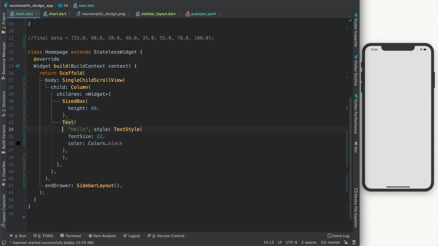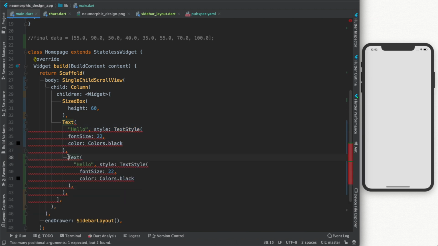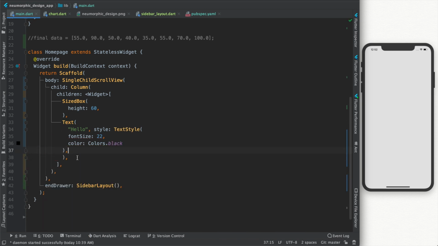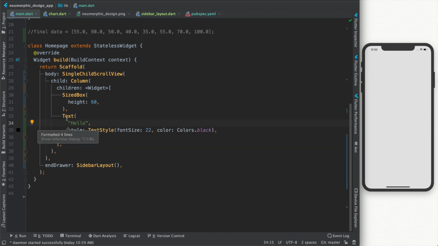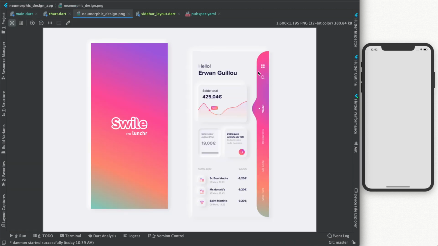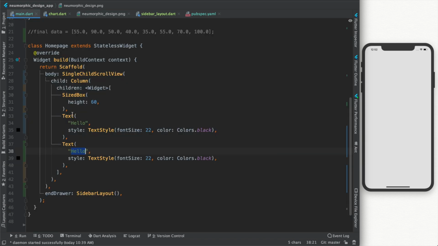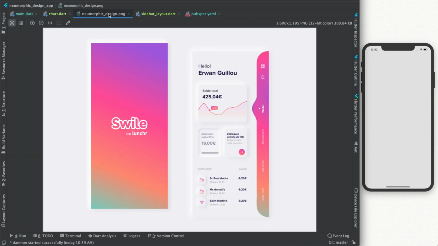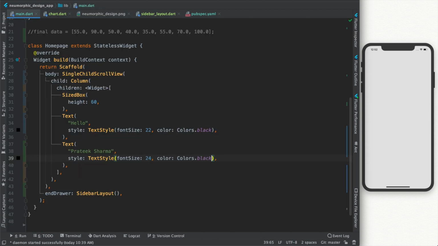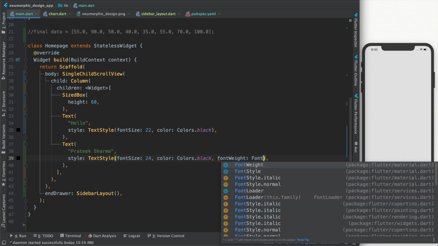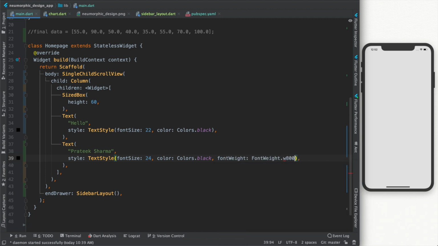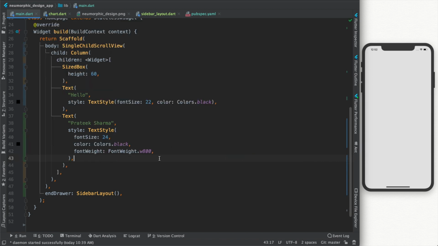And then we can add one more. Okay, and this time we will write this name. Okay, so I will write my name. Then font size, I think it's a little bit bigger, so let us take 44 and it will be bold. Sorry for the background noise, since everyone is at home, so there will be some noises. Okay, let's see what is the output. Okay, this is the output.